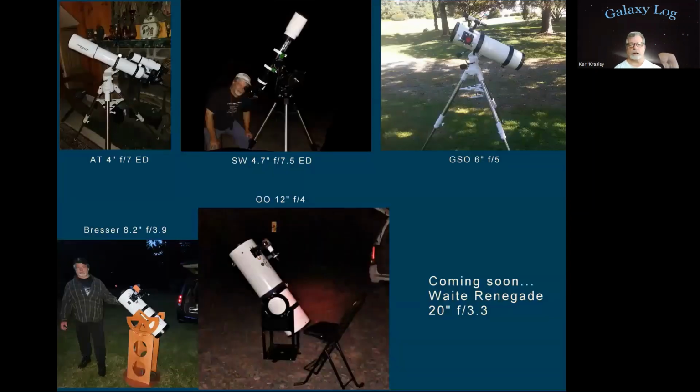First of all, let's talk about the telescopes. This is my current lineup of what I'm using now. Here on the left top corner is the newest telescope, and this is the scope that I used for M101 and Supernova, and that last view, of course, of 6503. It's my newest telescope, the Astrotech 4-inch f7 ED refractor. Really nice optics. I'm real pleased with this telescope. It's nice and compact, really high quality optics. I use it on an Explore Scientific Twilight 1 mount.